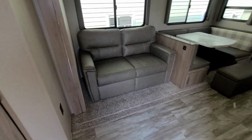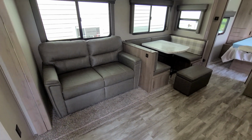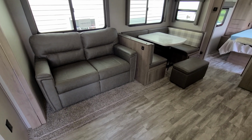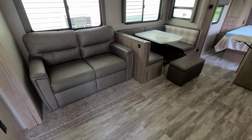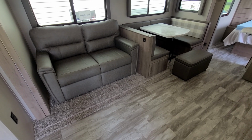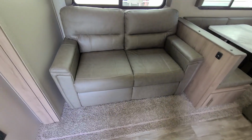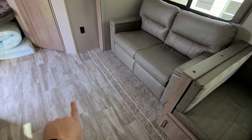And then back to our main space here, we really love having the U-shaped dinette. Now, most models of this type have the face-to-face dinette, but here, Grand Design provided this ottoman, which actually goes back into the corner of the dinette when you're traveling. But it has storage, and it allows us to still sit 5 around the table. The couch, sorry, the couch actually turns into another bed. It folds out and will take this space right here.